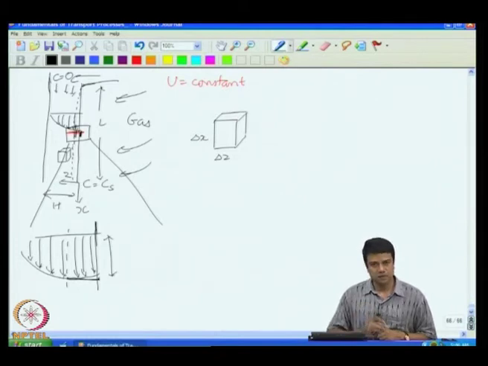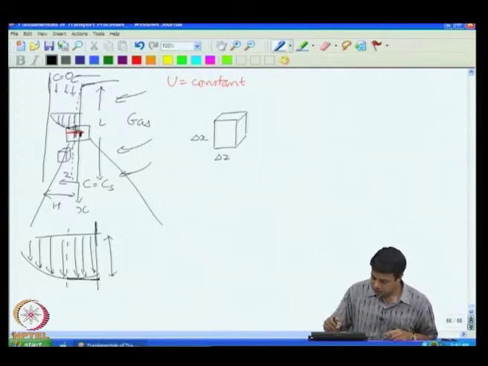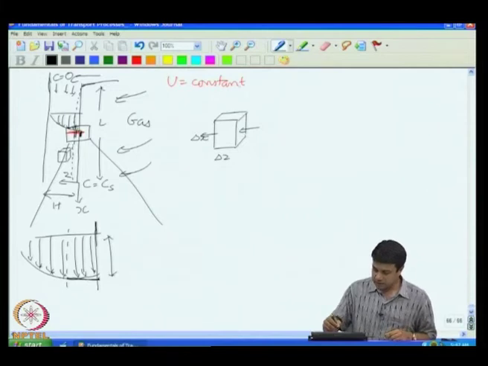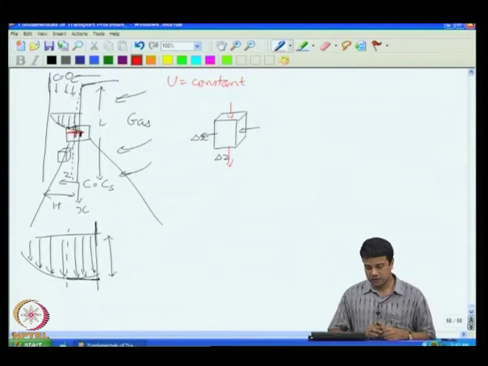That is assumption number 2, and we will come back and look at under what conditions that assumption is valid. For the moment, we will assume that there is only diffusion in the z direction, and there is convective transport. Because the fluid is flowing downwards, there is going to be convection in the x direction. And a balance between this convection and diffusion is what is going to give me my differential equation by the shell balance procedure.